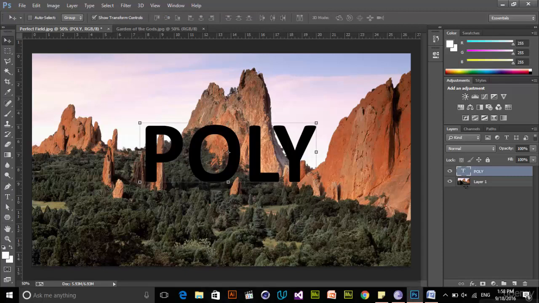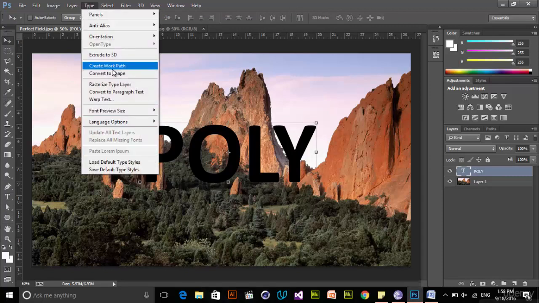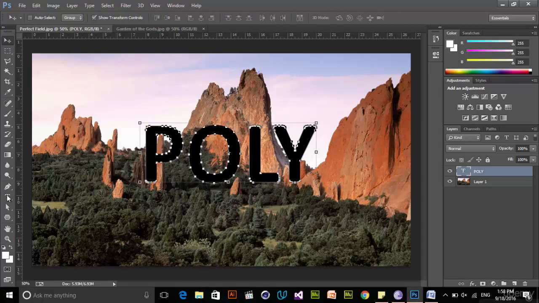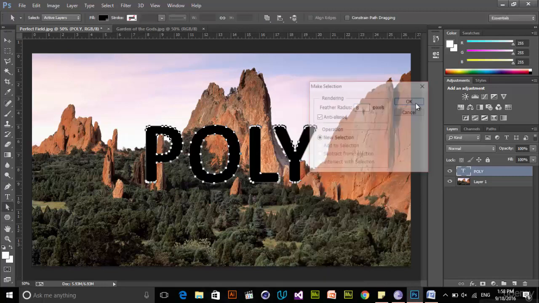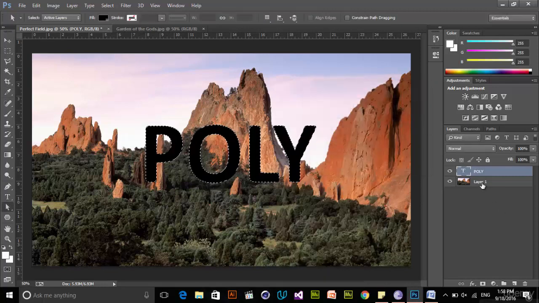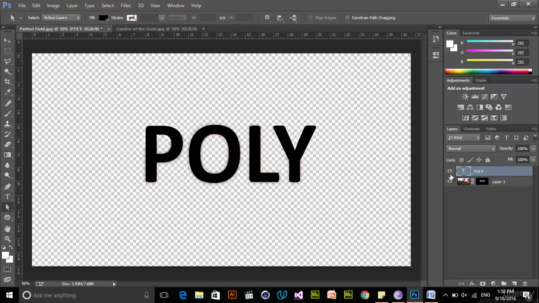Choose your text and go to Type, change to Create Work Path, and go to Path Direct Selection and select all of them, right click, Make Selection, click OK. If I click on Layer and create a mask, you see that it just created a mask around the path that I've created from my text, and it's very good.